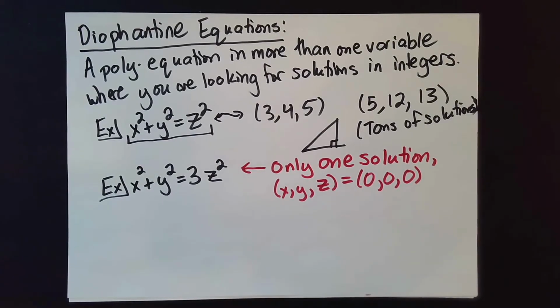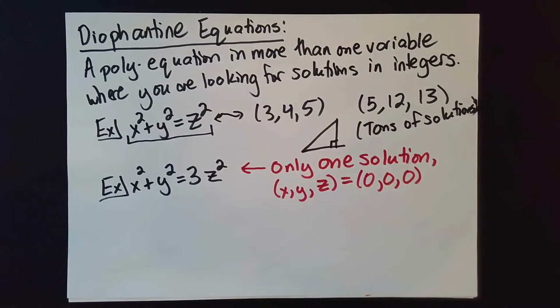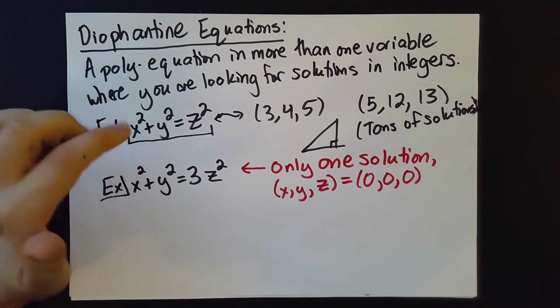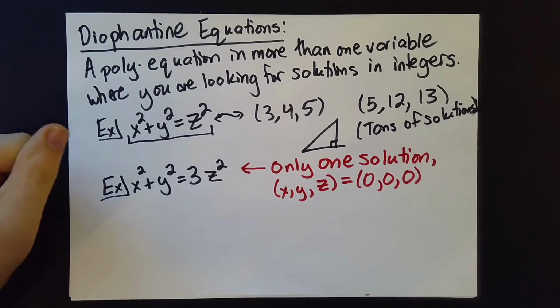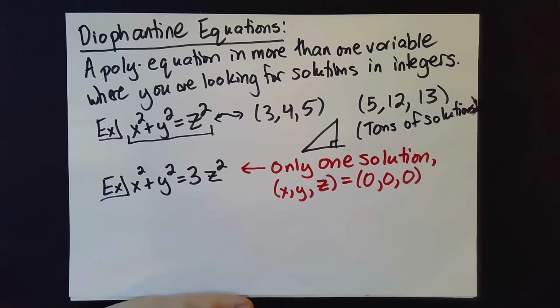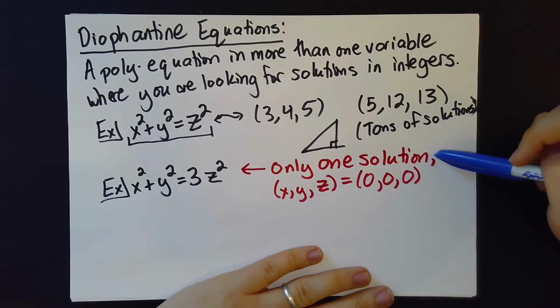Other people get driven away from number theory because they find this absolutely maddening. And there are a lot of worse examples that we'll talk about later where we'll explain how very similar looking equations end up having surprisingly different behaviors, and it's often quite difficult to explain why they behave differently. In this case, I want to prove to you that in fact this equation has only one solution.